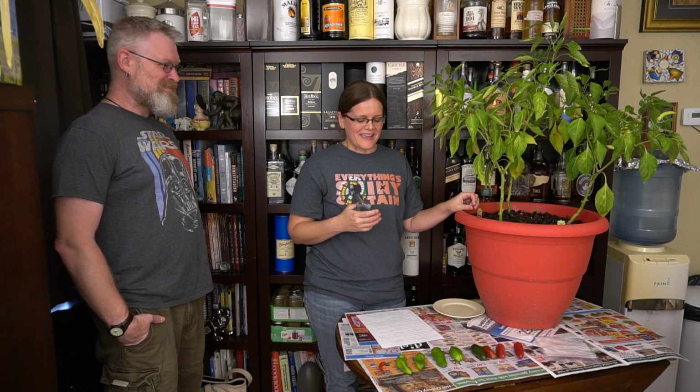So once you've decided whether you're going to harvest, notice Brian stepped back because I have sharp implements. And you were swinging them around. Danger. Okay, so once you've decided if you're going to harvest them when they're immature or mature, it's up to you. Doesn't really matter to me.